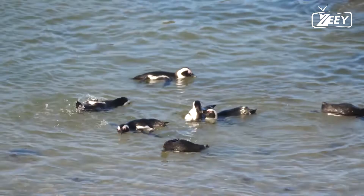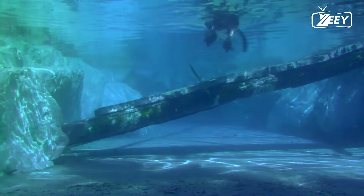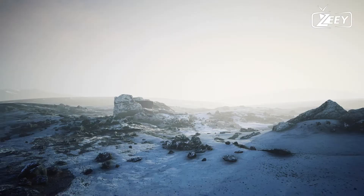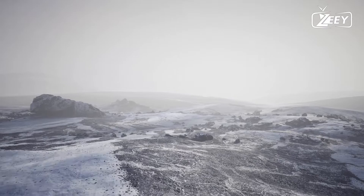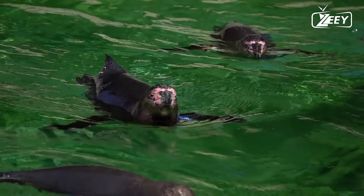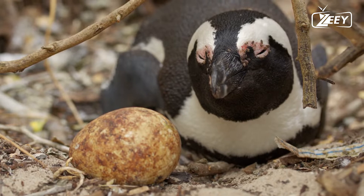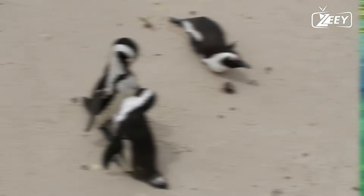Everyone perceives the penguin differently — aggressive yet soft, outgoing but shy, stable yet flighty. It's like the black and white thing: the penguin only shows you the side it wants you to see. Whether you like or dislike this darling devil, you have to admit he is a fascinating and enigmatic character. Penguins are doomed to spend their lives on the ground, unable to fly, with no outlet for their extra energy other than their creative abilities and emotional outbursts. They are poetic, artistic, and intellectually bright, but if they cannot channel their emotions positively, the turbulence is detrimental to their relationships.